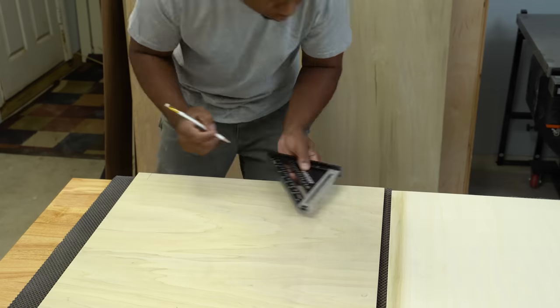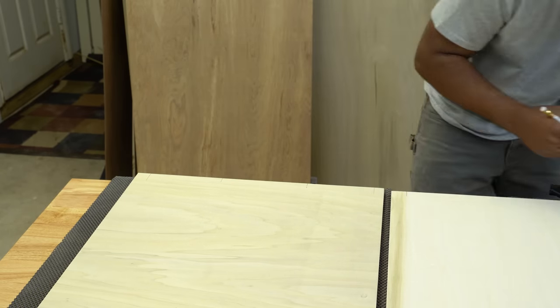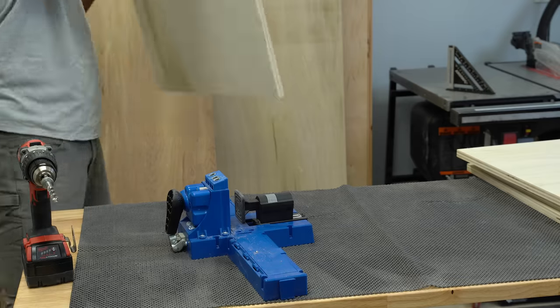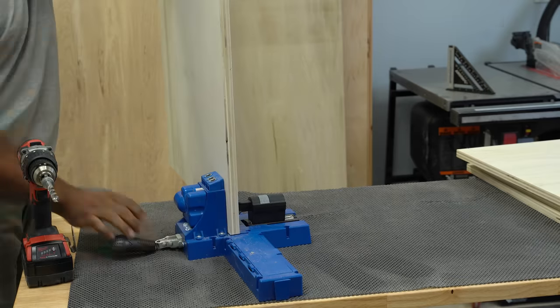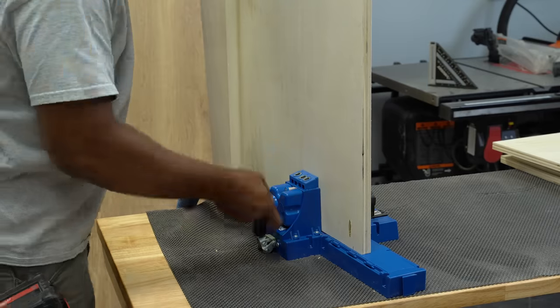You can assemble cabinets in so many ways, but using pocket holes is a really quick and simple way and a very approachable one for many people. When I use pocket holes, the first thing I want to do is figure out how to hide them. When I have that answer, I simply mark the location and drill the pocket holes.